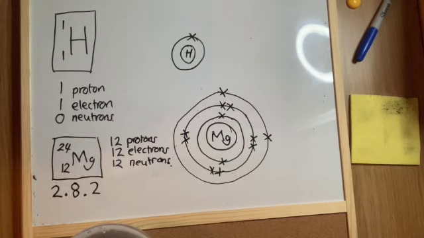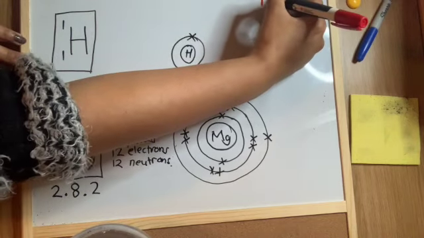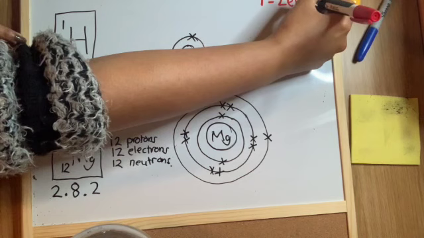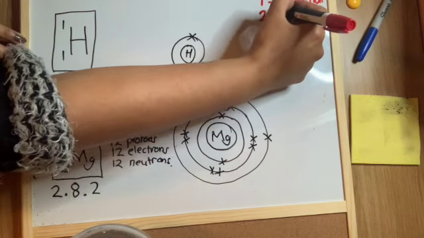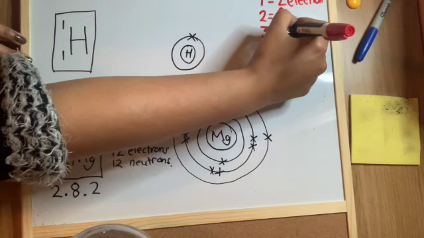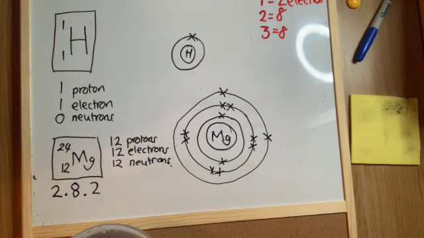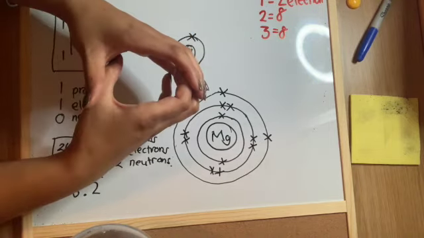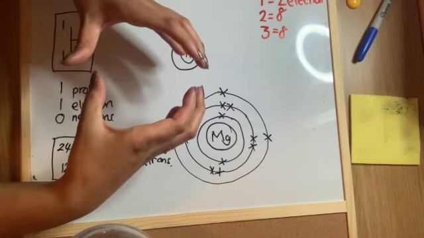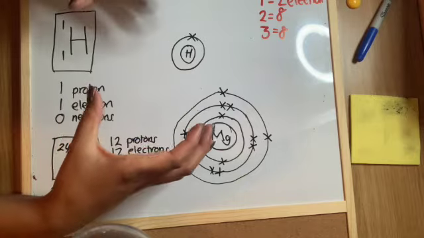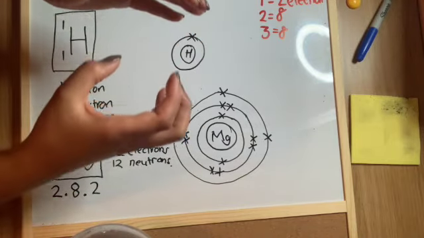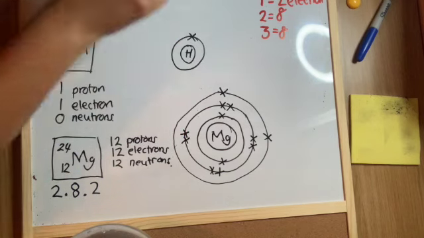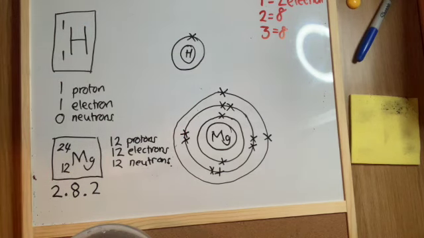But the key thing to remember when we're putting electrons on electron shells: first shell, 2 electrons, maximum. Second shell, 8. Third shell, 8. So basically, the first one has 2, and then you're going up in 8s. And if it's more than 8, then you need to go to the next energy level. So you work from your inside outwards. The first energy level is 2 maximum, then 8 on the second. If you need more than 8, then you go to the next. You're just moving from the inside outwards. But you've got to bear in mind the first energy level has 2 and not 8.